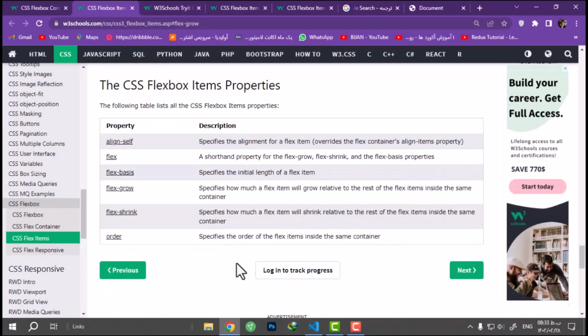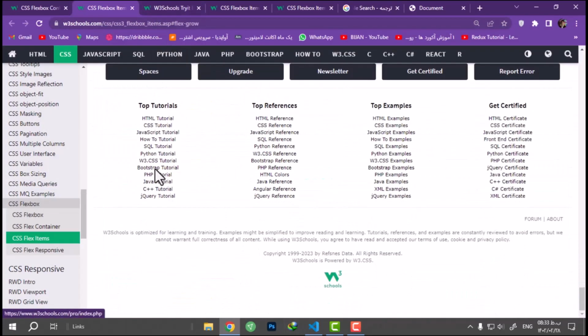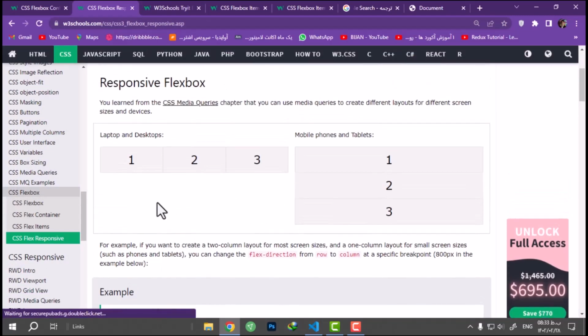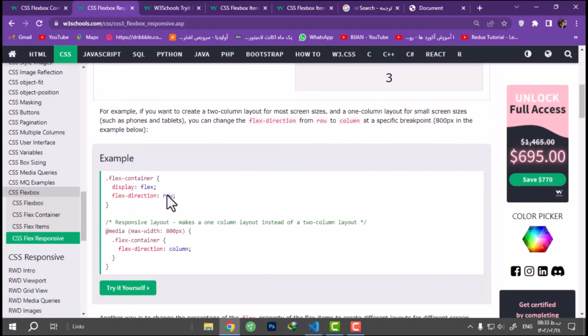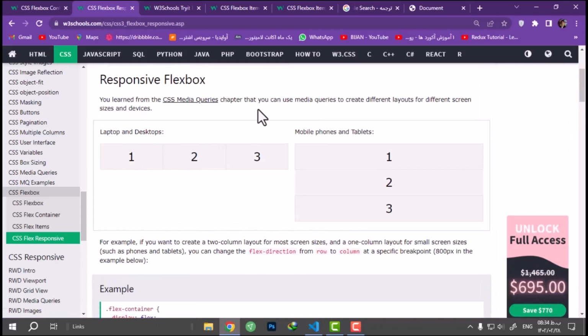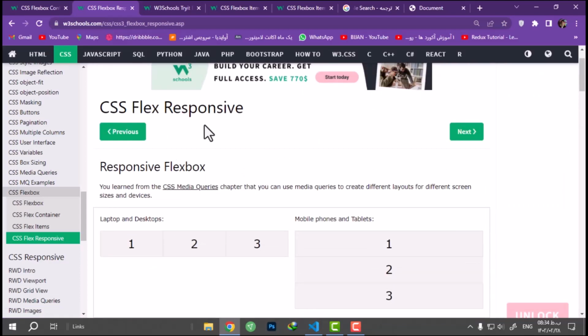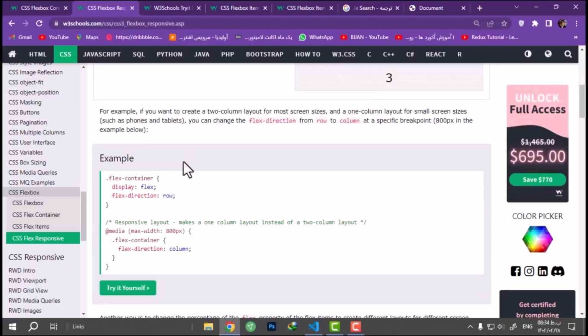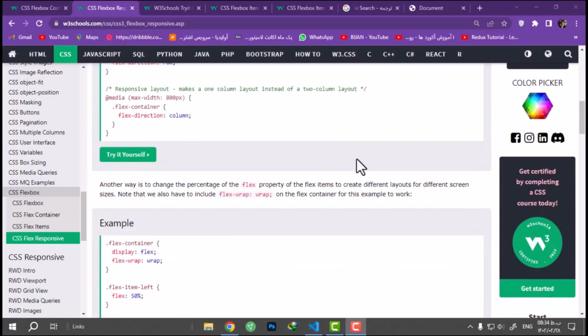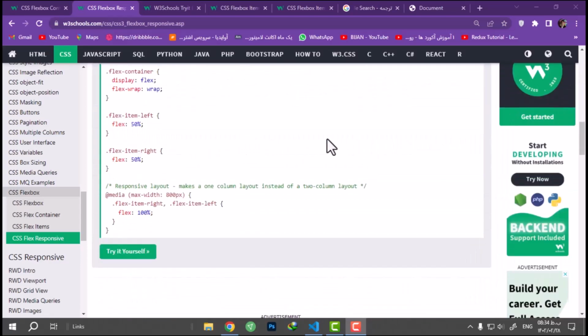Okay, guys, I think I talked about most of the flex attributes, but now we have some description about flex in W3Schools. W3Schools is a good source for learning CSS and training. For example, here they talk about responsive, but now I don't want to talk about responsive.